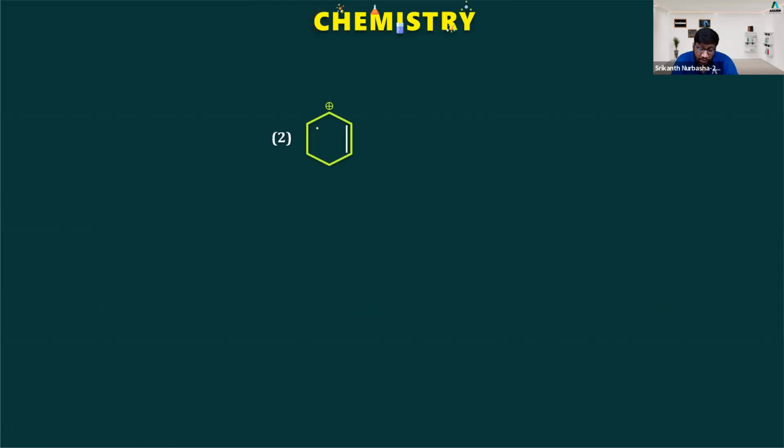Like we have a conjugate system like this. Can I say the pi electron density can be in resonance with the positive charge? So the pi electron density can move away. If this pi electron density moves away, these two carbon atoms now get a double bond. If I say 1, 2, 3, the third carbon has seen a gain in electron density or not? Earlier, we had the pi electron density present between 1 and 2. Now the pi electron density is shared between 2 and 3. The third carbon, which has a positive charge, gained the electron density. So the positive charge on the third carbon should be neutralized.